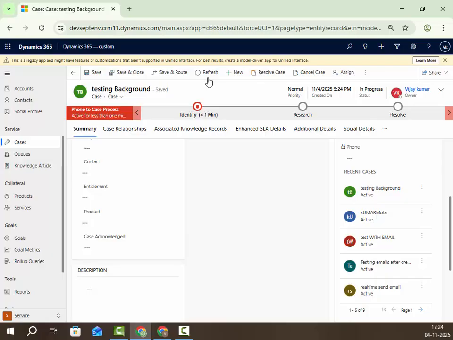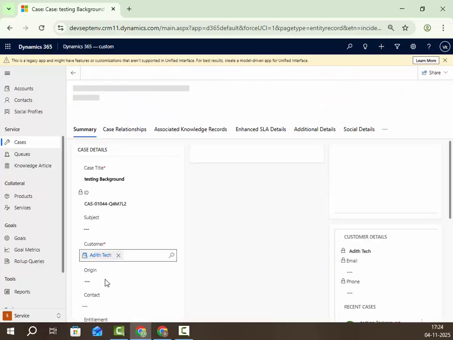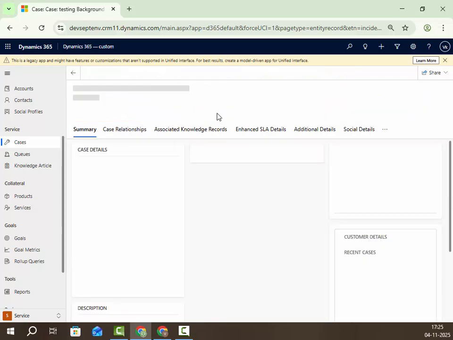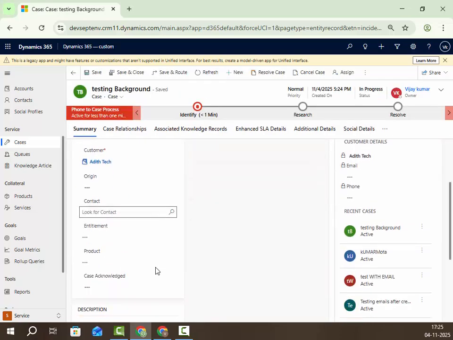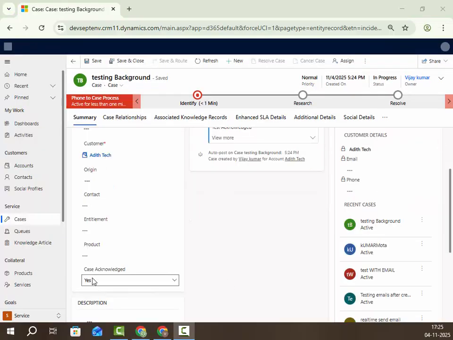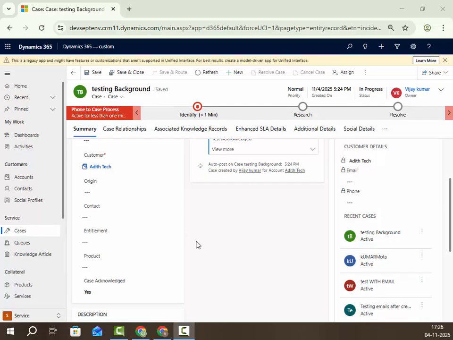If you refresh it, it will be displayed, because it might take some time to display. Okay, let me refresh it once again. After I refresh it two or three times, the case acknowledged status is showing yes. Okay, so this is called background. The workflow is running in the background.